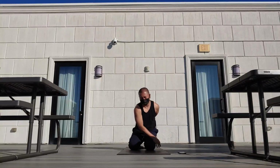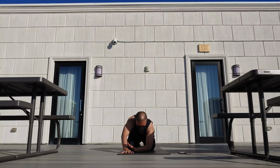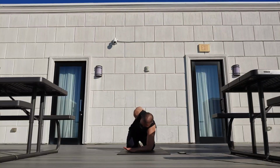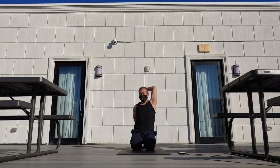Inhale, all the way back up. Take it forward again and reset on the other side. Left arm down, right hand back behind you and twist. Then lift the torso up, raise your left arm up, bend your left elbow.